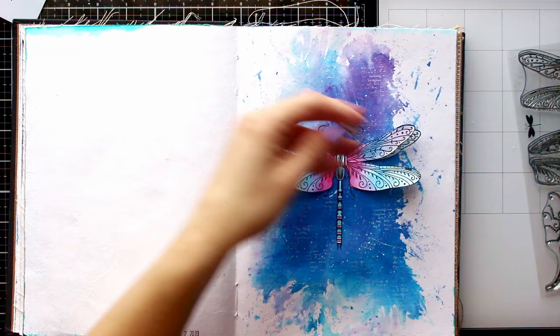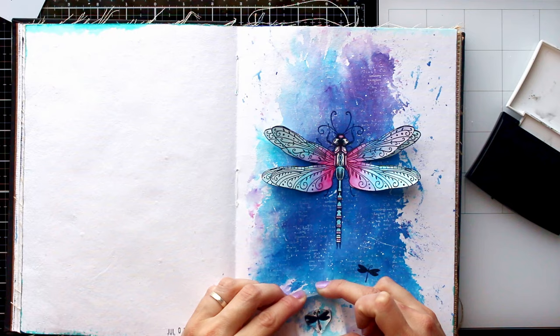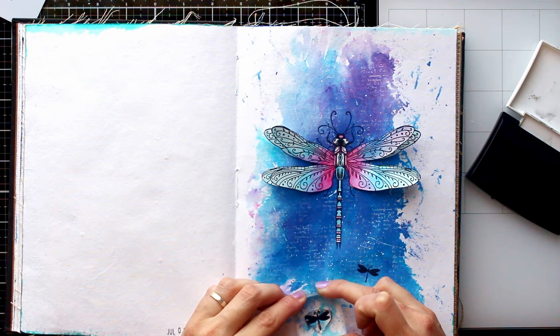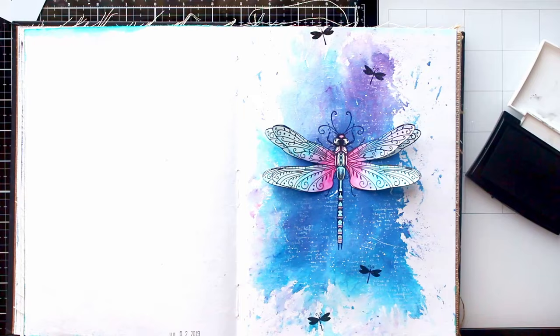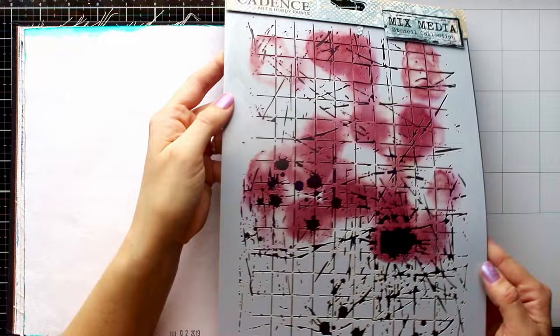Anyway, now I will again use the stamp set to add some mini tiny dragonflies as well. I mean, I could have called this page done just as a sentiment, but sometimes I just don't know when to stop. And here are my mini dragonflies. Perhaps I stamped too many of them, not sure. Keep in mind this was from my earlier mixed media days. Perhaps I would have done this page a bit differently today, but honestly I still really love how it looks.